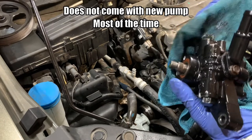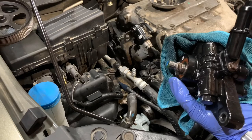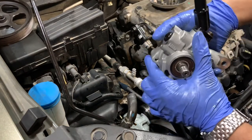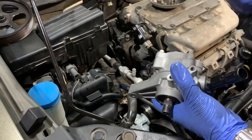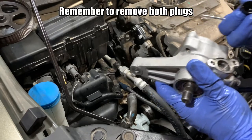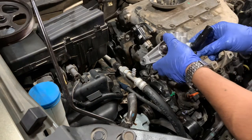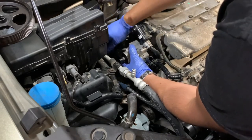Actually, I'm going to keep recording so you can watch me install it — it'll just take a little bit longer. Now I have this switched over to the new pump. I'm going to remove this plug — I forgot to do that, but I'll do it later. Let's install this. Everything goes in reverse. First, put those two 12mm studs in.